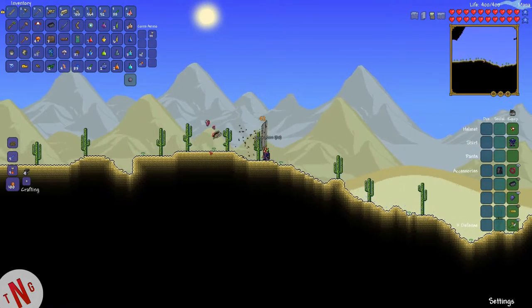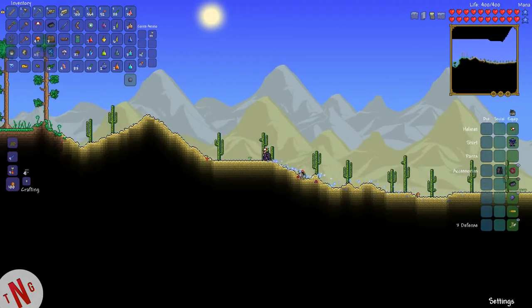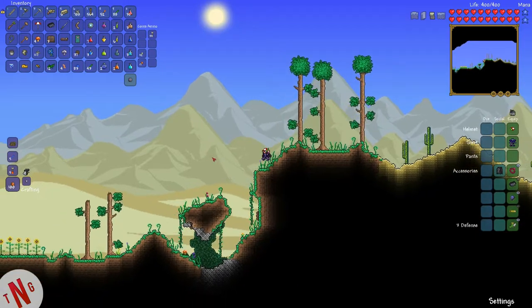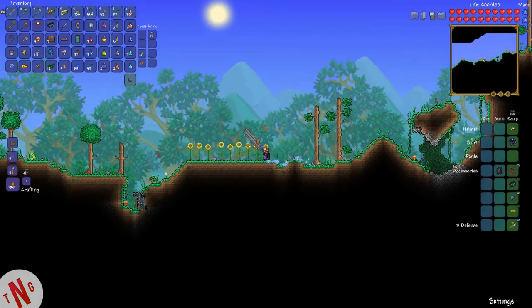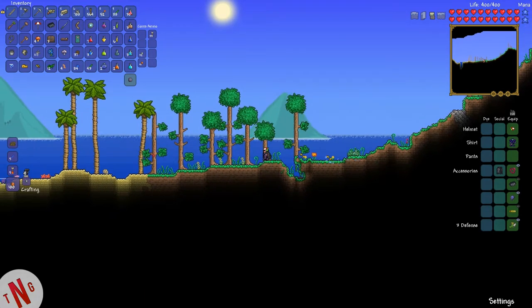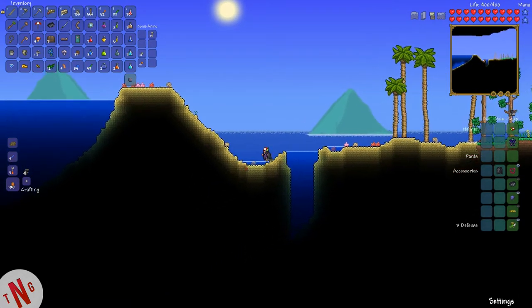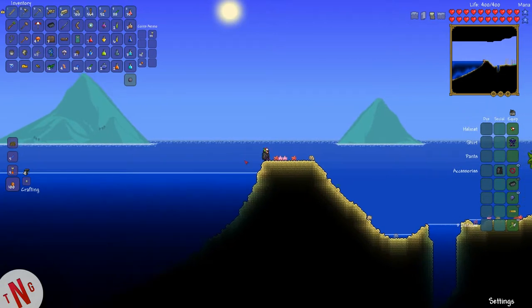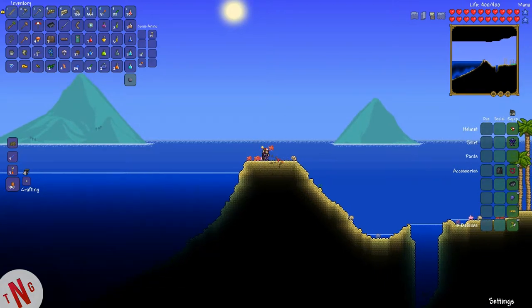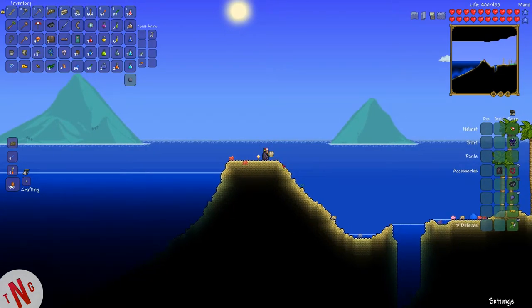A little buzzard. One hit kill, oh my god! Oh, damn it, it's not. Oh, what a spaz. We're in the ocean biome now. Lol. Cool. Hey, we can decorate our house with the seashells and stuff like that. Cool.